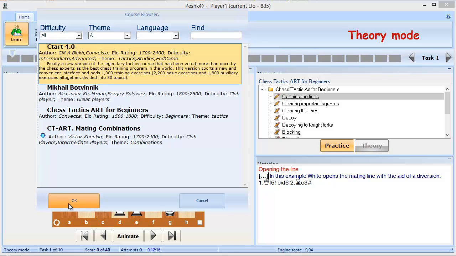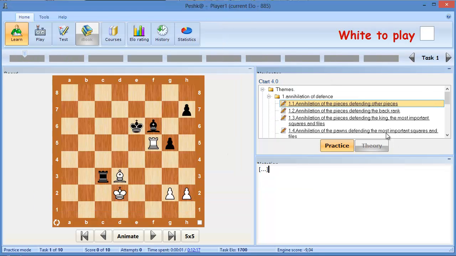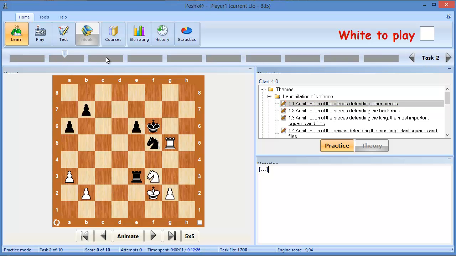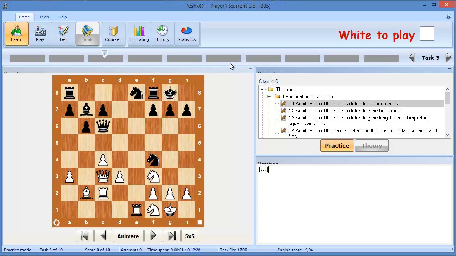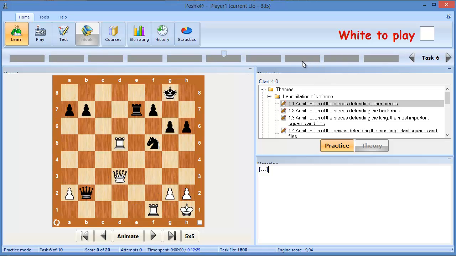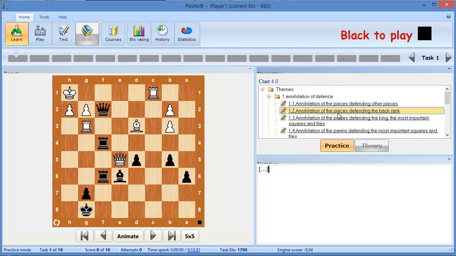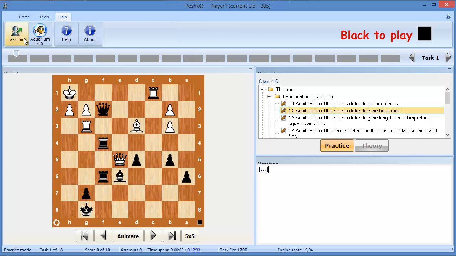Let us now switch to CityArt4, the crowning jewel of this collection. At first, it may seem lacking. Both the Theory and iBook buttons are disabled. But this first impression is misleading. While CityArt4 only has the practice mode, every example here is provided with visual hints demonstrating its main points and principal acting pieces. Just look.